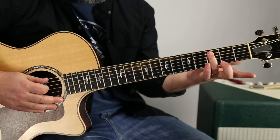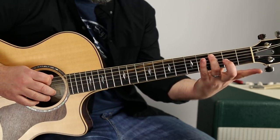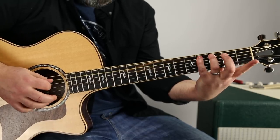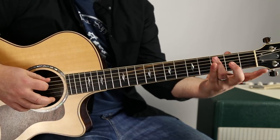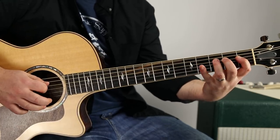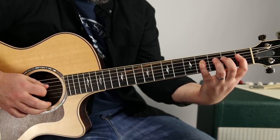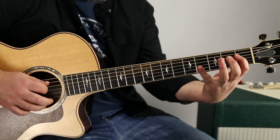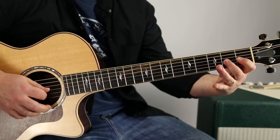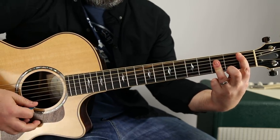So it starts on the third fret of the A, which is a C, and then goes up a half step, and I'm using my pinky. Next half step up is the open D string. So da da da da da. They're just all half steps, also known as chromatic. One, two, three, four, one, two, and then when that ring finger hits that note, you just go into that B flat chord.